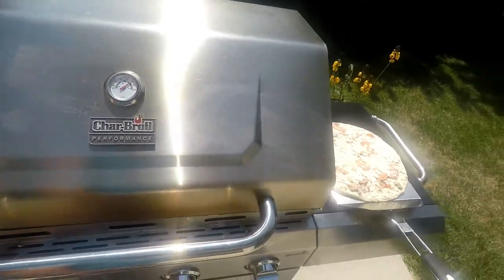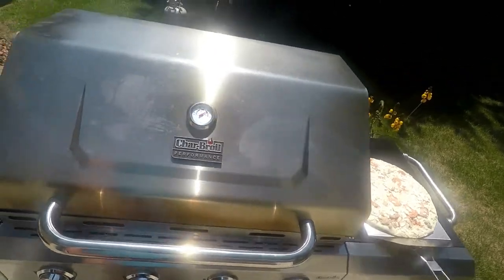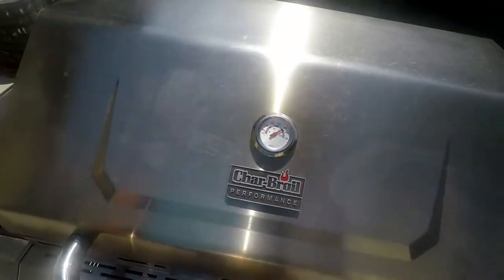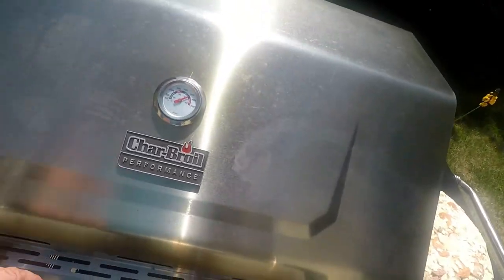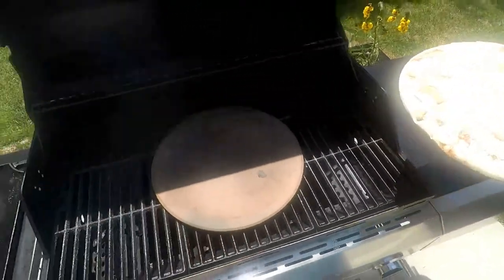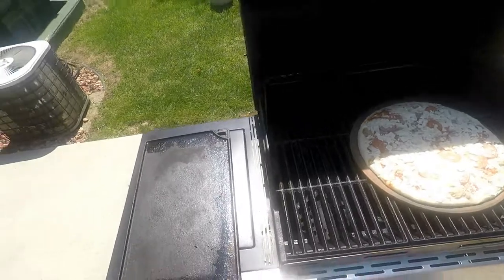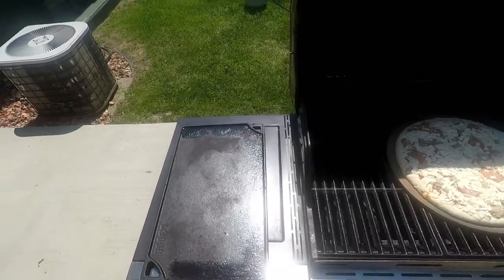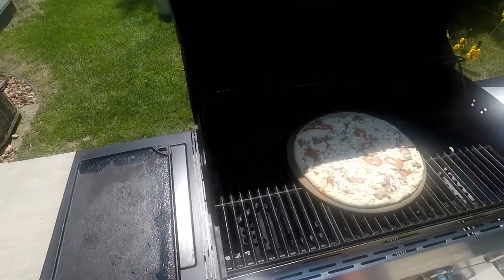Like I told you, I'm going to cut those off and let it cool down — I don't need 500, I'm shooting for about 425. I'm going to let that temp drop a little bit. You can see the frozen pizza on the spiel — you could do this with your hands but that's a good way to get burnt. I'm going to put this on. Opening the lid is going to drop some temp, and that pop — I just lost the burner, a little more wind than I thought — so I had to restart my burners.